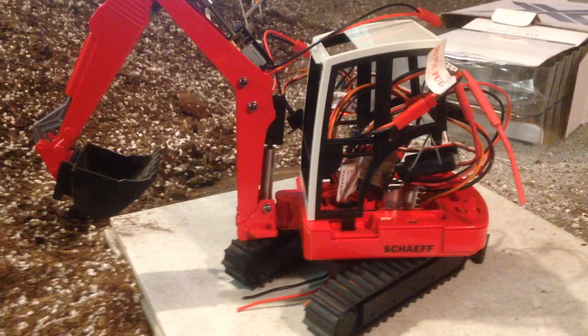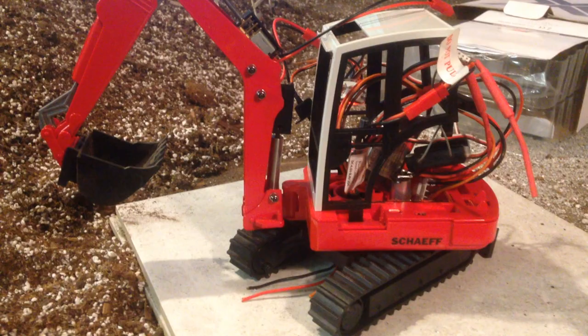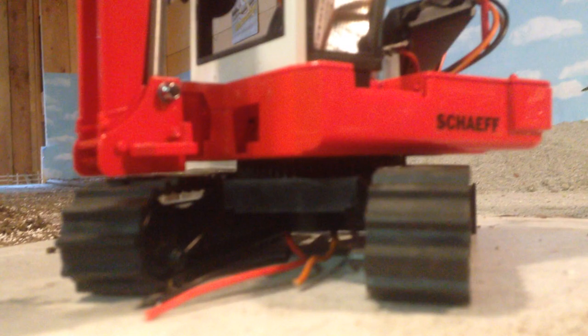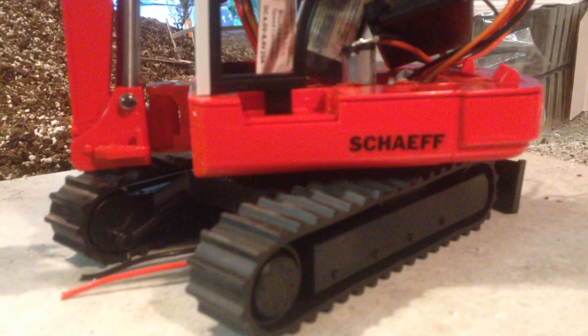One thing I really noticed is each individual part — I think I have it okay, and then you put it in and try it out and it's not. So there's actually been a fair bit of sanding to do on this model. I saw some stuff online and there's a spur gear in there with a pinion gear that came out of a Traxxas model. I put all that in and I thought everything was going well.